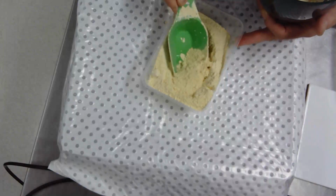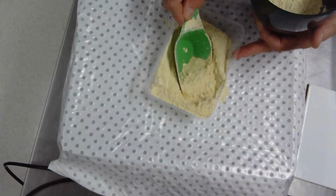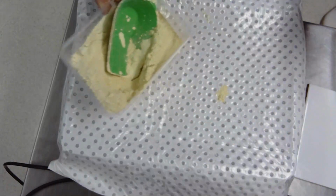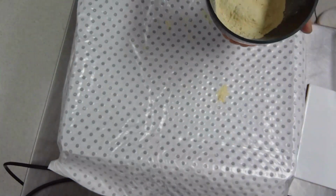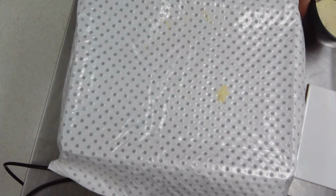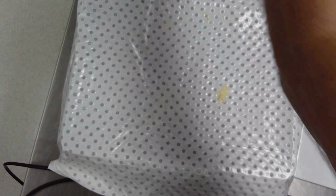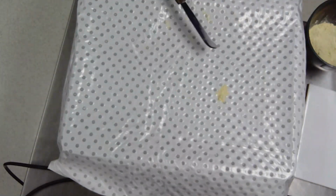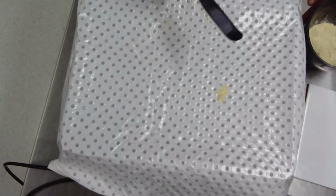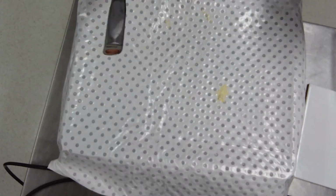Okay, so now I'm going to just pause this. We're going to take the camera over so that you can see. One and a half. So one for the impression and half for the base. Okay, so for the first impression, you're going to mix just one for one model and pour it. I don't want you to rush that. We want you to see that you can do that correctly. We're going to use this spatula here, which is the plaster spatula, as against the plastic ones, which are your alginate spatulas. So this is the better one to use.